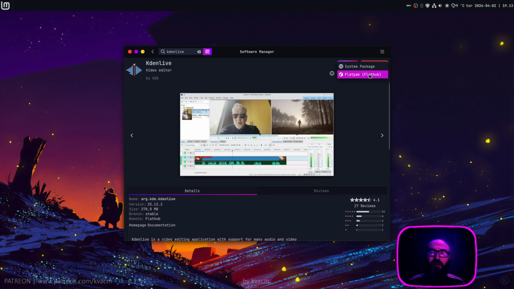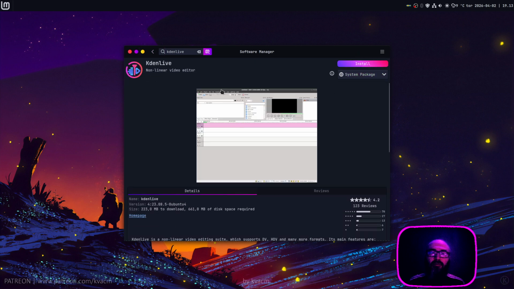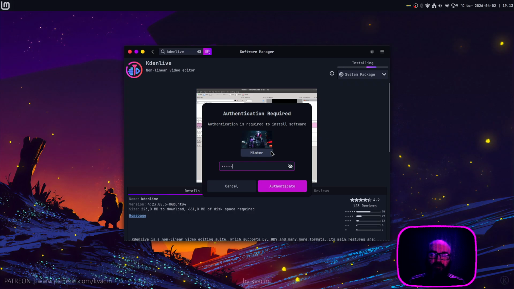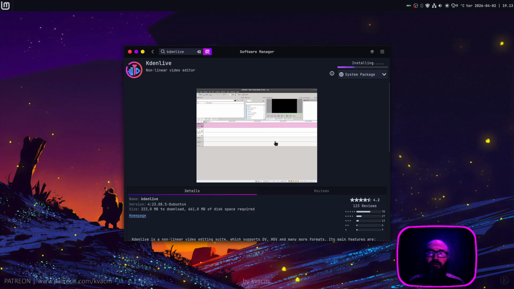Let me check this one again. No. And it goes back to the other thing. Okay, I will install the system package and let's see. It's an older version, but what the heck, let's give it a shot. My guess is that I'm having issues on this system because they are Flatpak apps, but I have solved this in other Linux distributions, but not on this one. At least not so far. Let's wait a bit.